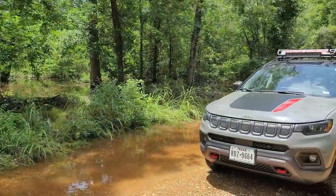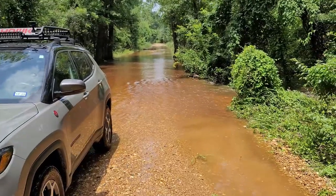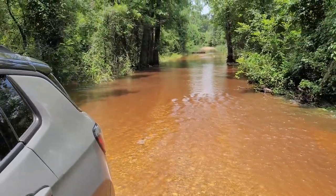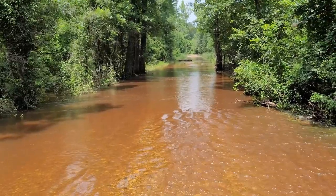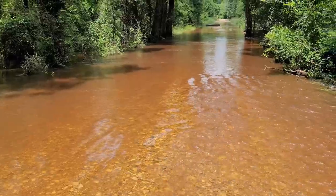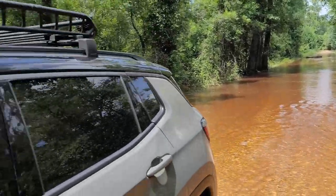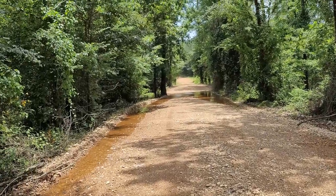Well, this trip, we have had a few water crossings. They're flowing pretty good here. That came up to about the bottom of the black. So it wasn't all that deep, and there is rock in the bottom of it. We just kind of took it slow, and as long as I could see gravel, I wasn't too worried about it. Hopefully we don't get into anything worse than that. Yeah, a little puddle up here, but we're gonna continue on.